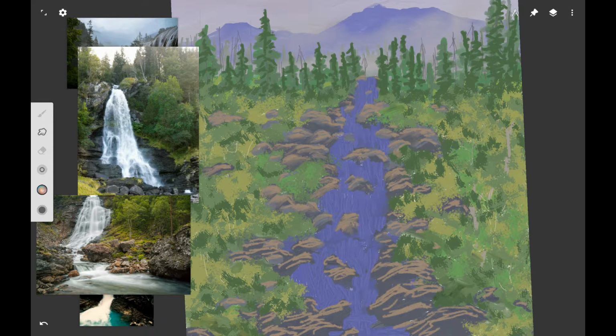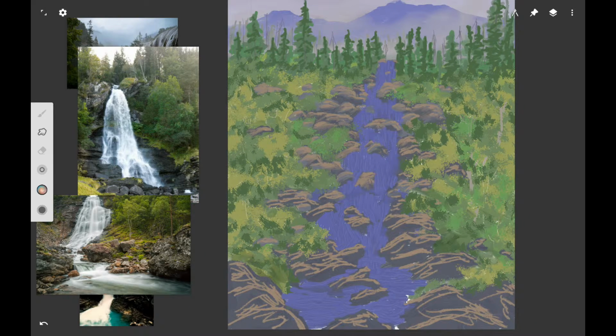And that just gives you your three-dimensional form of your rocks when you let the darker paint show through the lighter paint. And that's what I'm doing here, just kind of shaping them, making sure that there's rocks in the underbrush that are peeping out of all the foliage that's there, and also the water too.